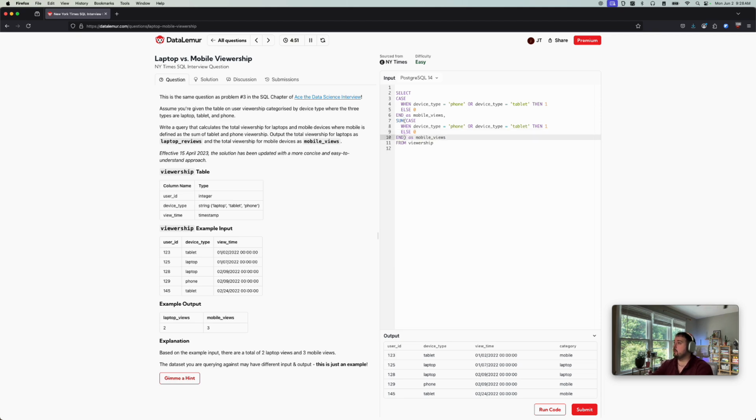We have to sum all of these cases. Similarly here, we just flip it: 0, then 1, and this is laptop views. Same thing here, we are summing all these cases.